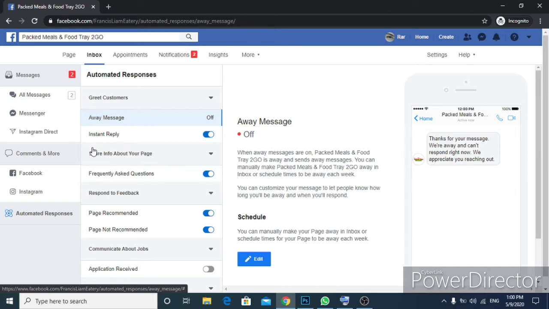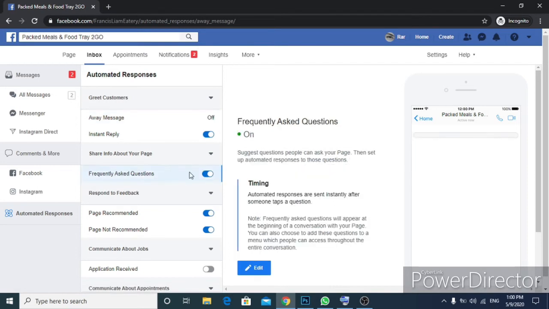So usually for business pages, facts or frequently asked questions are commonly used, and you won't have so much time to respond to it because it's not at all times that you're facing the computer or holding onto your mobile phone. So let's touch it here to see the options that you can work on.